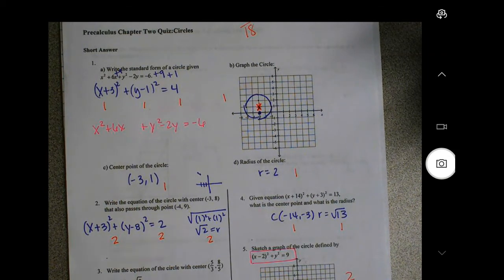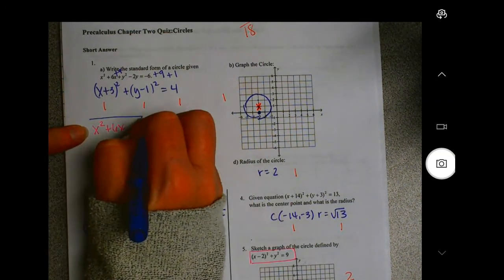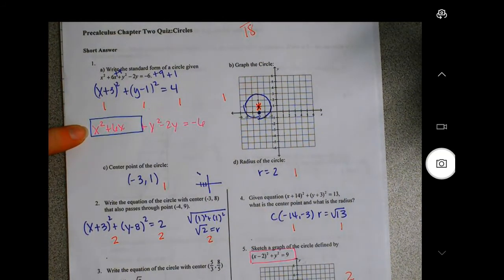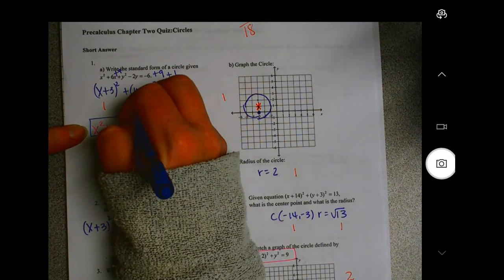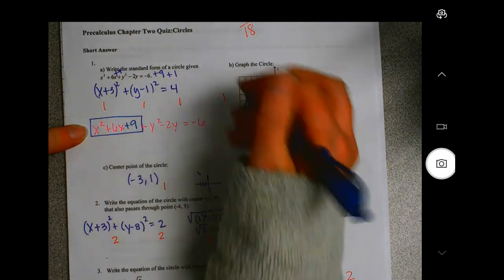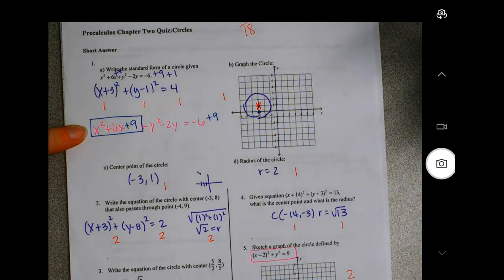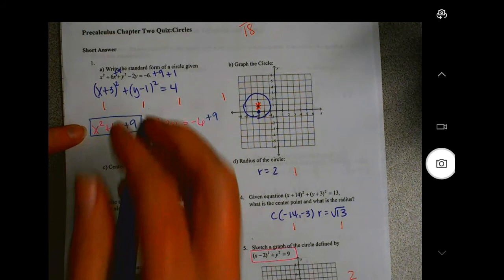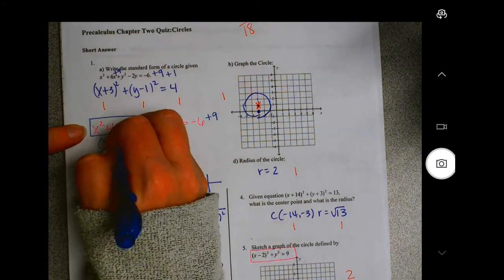All right, so tell me about this. It's not ready to complete the square yet. What's it missing? The third thing, the number. So, Danny, what's the third thing? The number. Which is? 9. So this needed a 9. Now it can be factored. But we can't just give that side 9. You have to give the other side 9. All right. So then now this factors into x plus 3 squared.